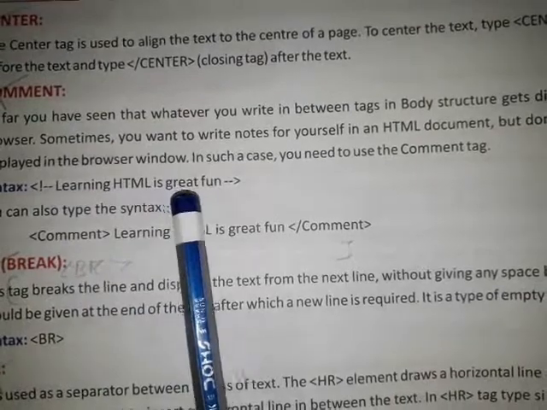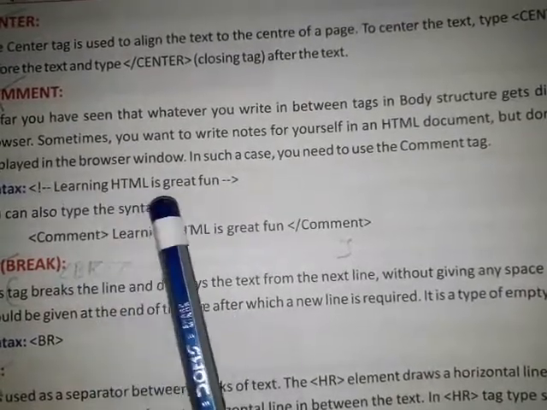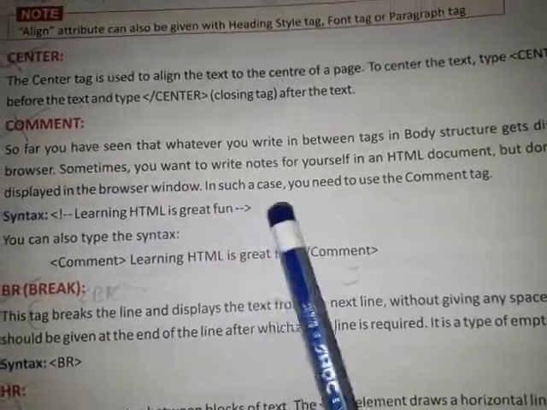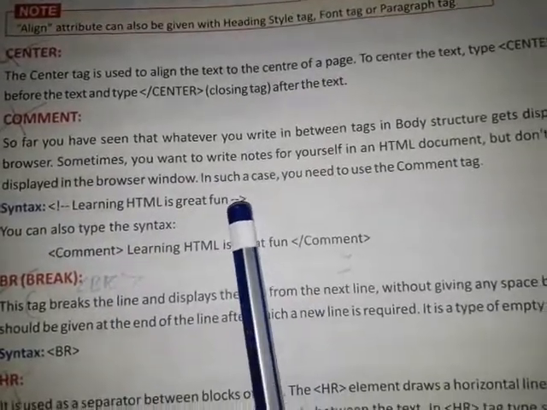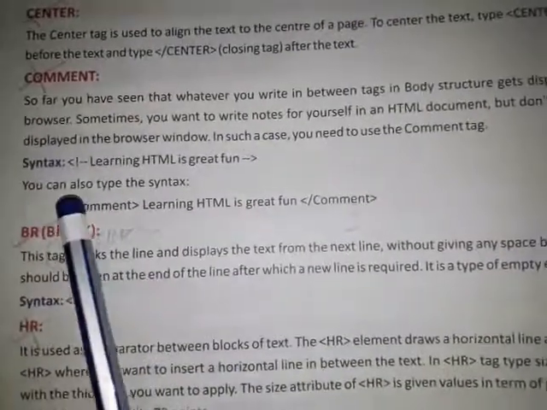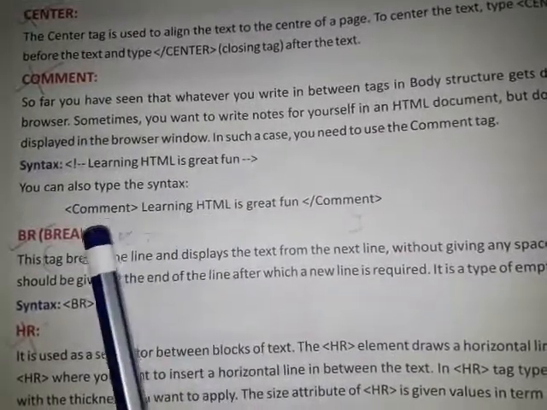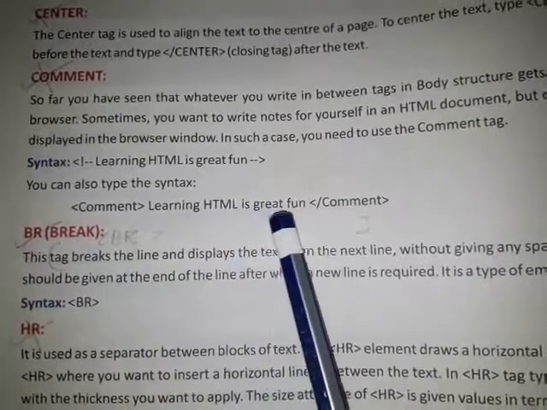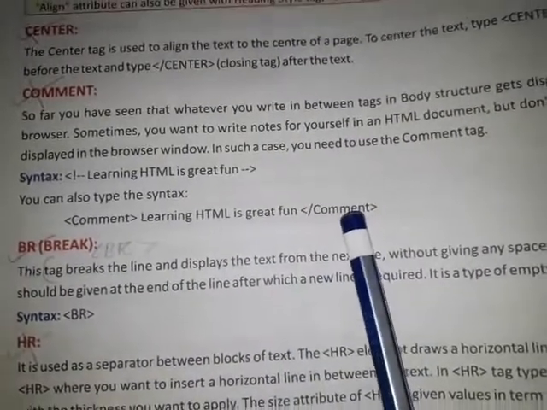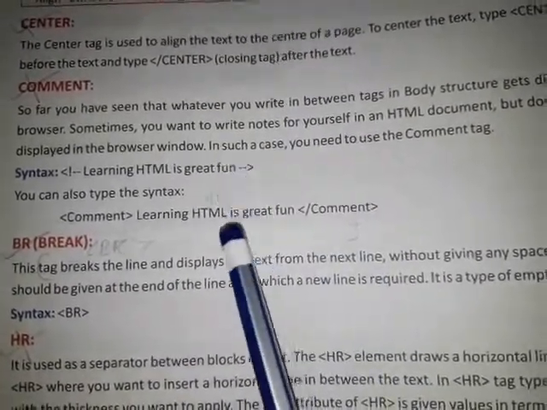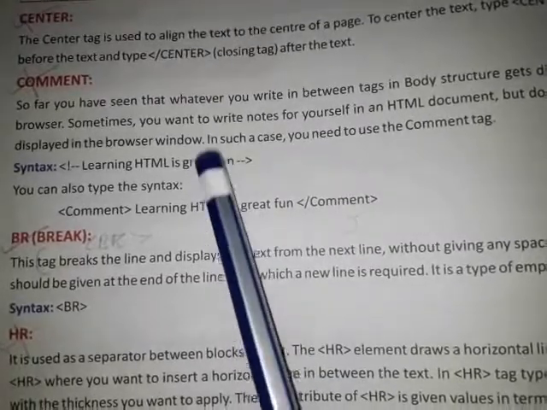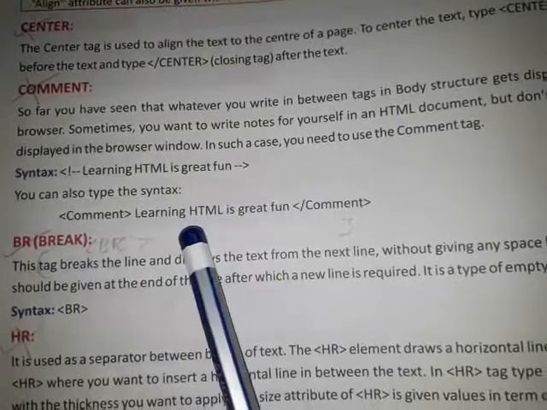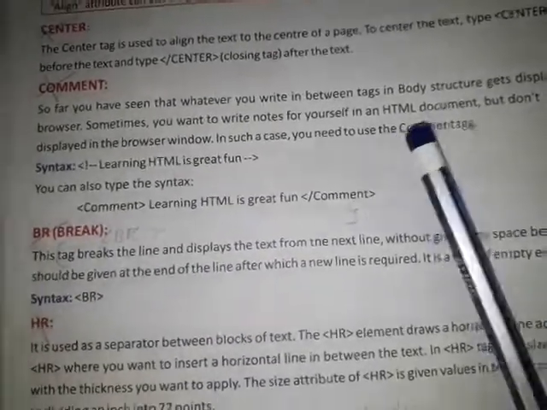Learning HTML is great fun. So this text will not be displayed on your HTML page, and then you close the comment tag. Okay. You can also type the syntax comment. This is a tag. Learning HTML is great fun, and close the comment. So these are the two ways to write a comment in the HTML document. You can write it anywhere you want, where you want to give special notes to the user.